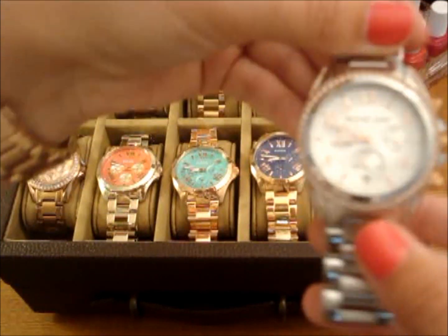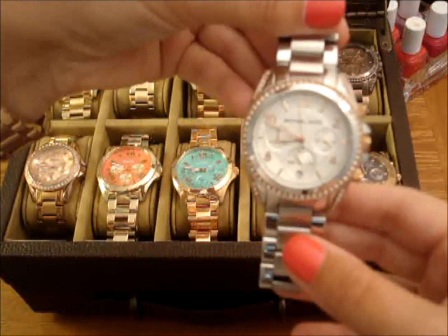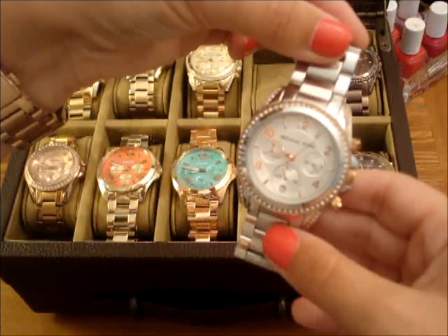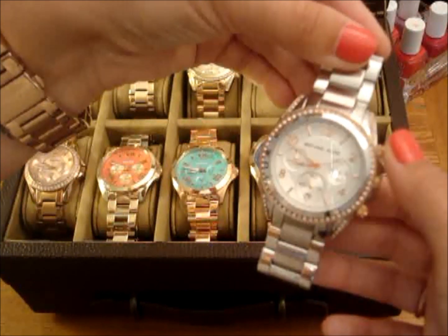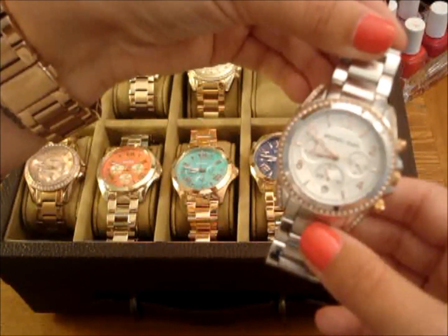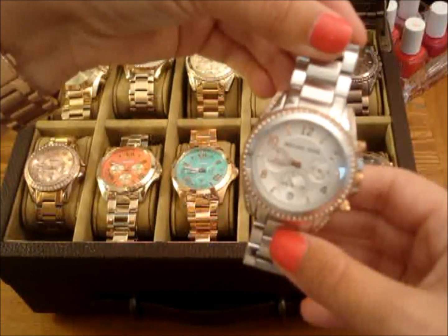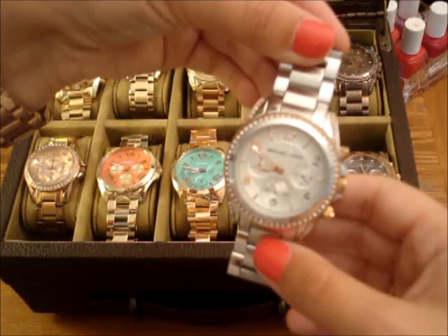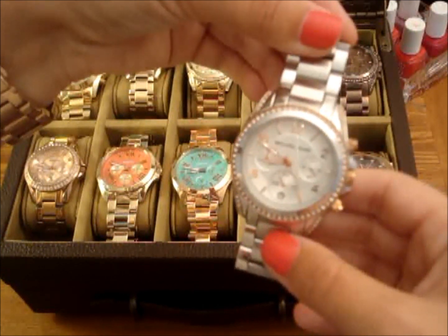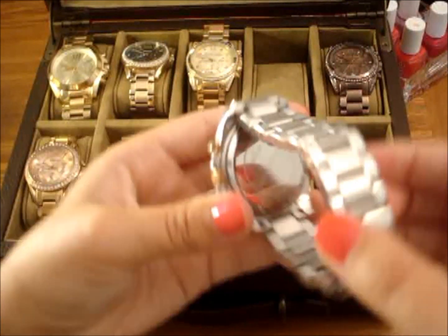So I'm going to go ahead and do my Blairs together. This is Blair in silver with rose gold details — the numbers are rose gold, the hands, the glitz, the crown and stem, and all the buttons on the side — they're all rose gold. I don't wear a lot of silver, so this is a great option for me because I absolutely love rose gold. Even if I rarely wear silver, I will wear this watch because it's not all silver — it still throws in a little bit of rose gold. The style number is MK5459.